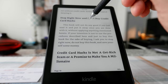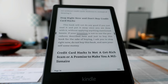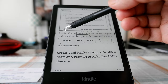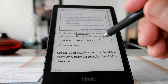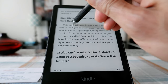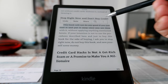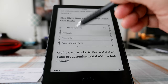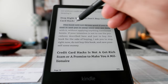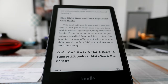To bring up the dictionary, let's say there's a word you don't know — just highlight or click that word and it's going to give you the dictionary definition. From here you can highlight, add a note, or share. If you want to get rid of it, just click on it. You can also highlight by pressing and dragging across text, and then you can write notes or keep the highlight. To delete a highlight, click on it again and choose Delete.